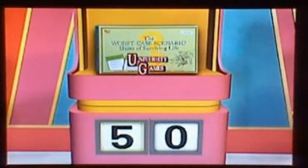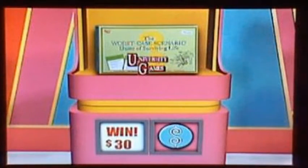Next item. A game of risk and reward. Players use their survival instincts to get through challenging stages of life like school, work, and parenting. Worst Case Scenario game, Surviving Life from University Games. Is this the first or last number in the actual price of that item? Which one's the correct price? Is it 5 or 0? Zero. Is it zero? Yes! $30. Last item, Rich.